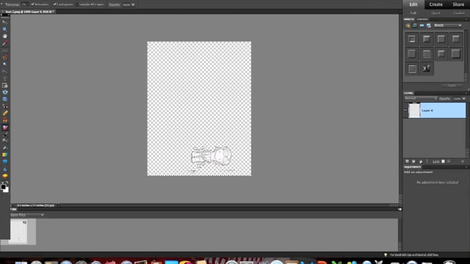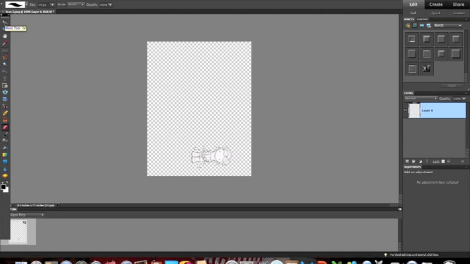Now there are two little sections down here on the bottom that didn't erase. So what I'm going to do is come up to the top, do Select, Deselect, and that'll remove all of those little outlines. I'm going to come back over to my magic erase tool, and I'm going to right click and select the erase tool. And I'm just going to go ahead and erase that little line here that's still left. And that's all I have to do.